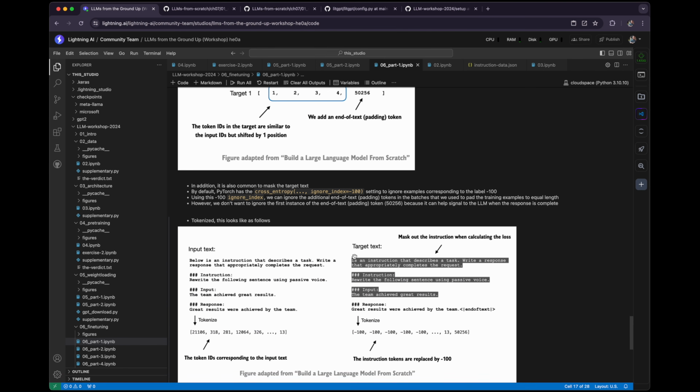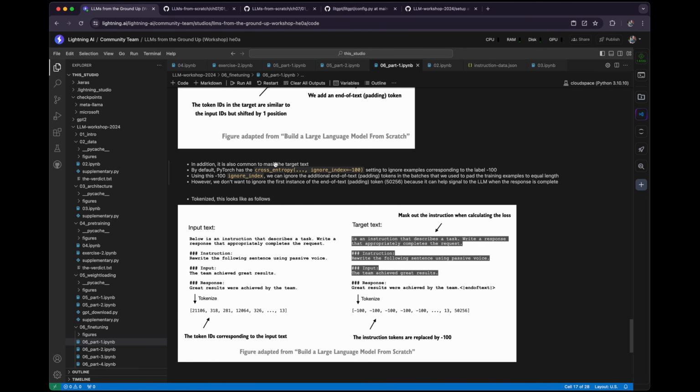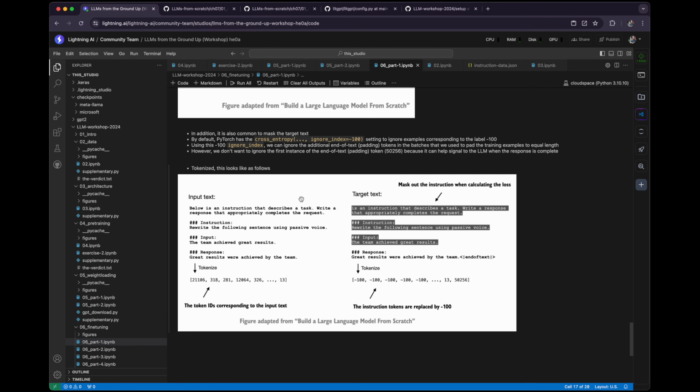One more thing I wanted to explain is, this is how the data looks on the left-hand side, right? The formatted response. And we have then optionally these padding tokens. In practice, I should actually say we have an end of text token that we add. It's quite common, but also we typically mask out the instructions when calculating the loss. I would say it's more like an optional step, but I did experiments, and there was also a paper showing that for shorter data sets, you may not need to do that, and it's actually better not to do it, but it's relatively common to mask out the instructions.